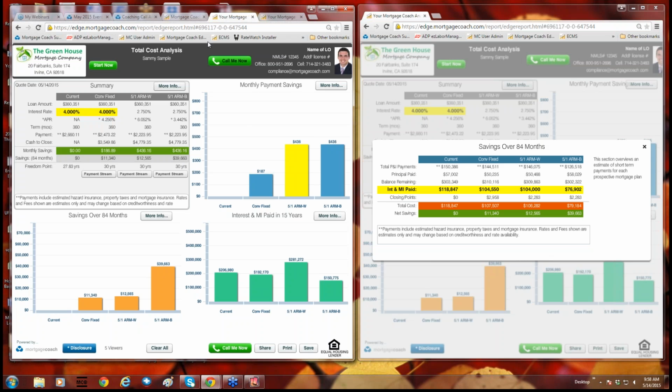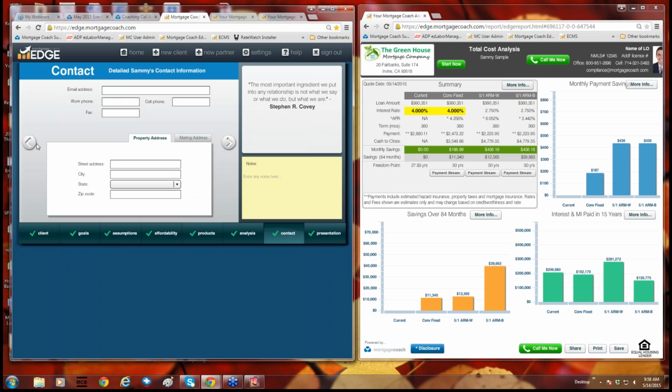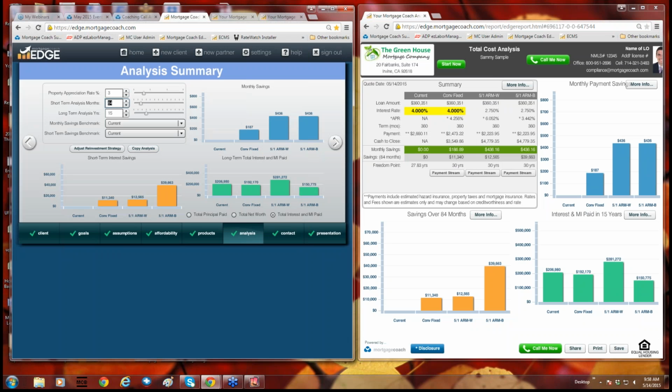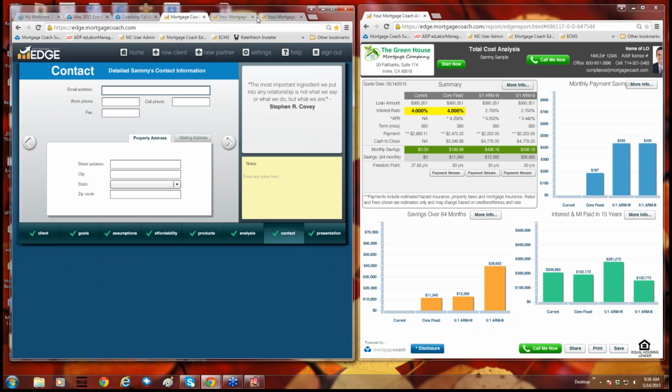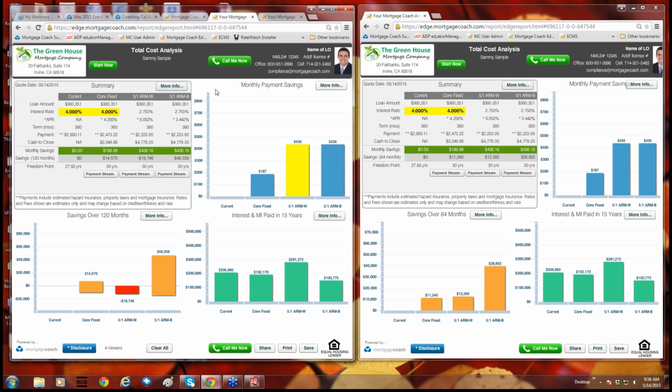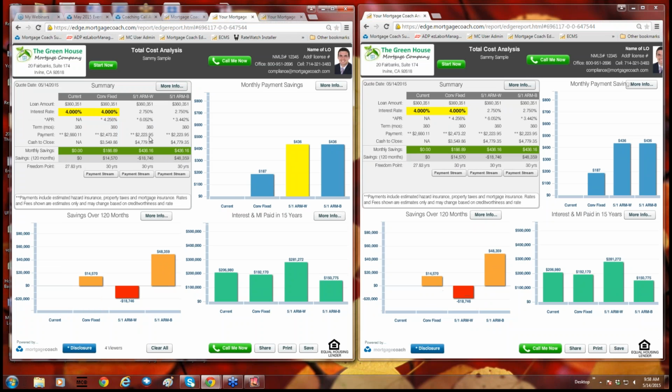So you're getting close on the fixed rate. Let's just see how it is at the 10-year mark. So let's change 84 to 120 because they plan to be in their house at least 10 more years. So our rate adjusted at the 60th month. So now you could see on an ARM loan, if the rates really did start increasing at the 10th year, that was a bad move for them. So you'd be able to point that out.